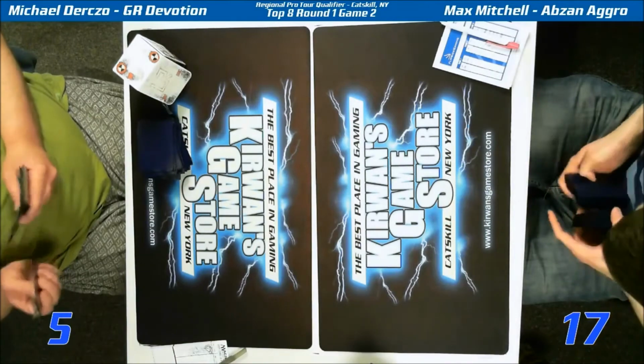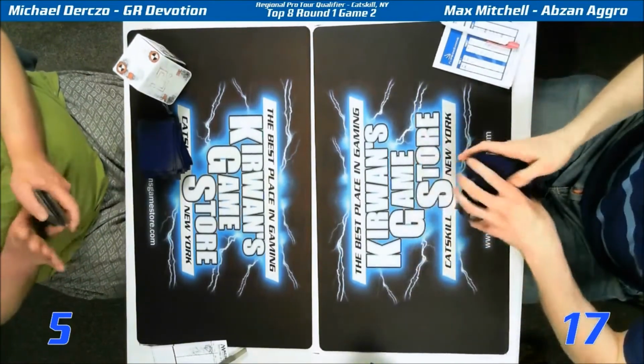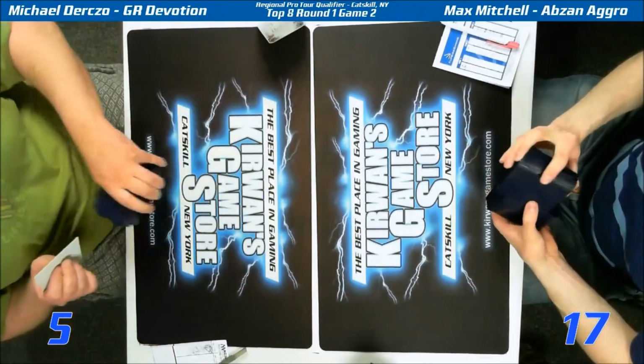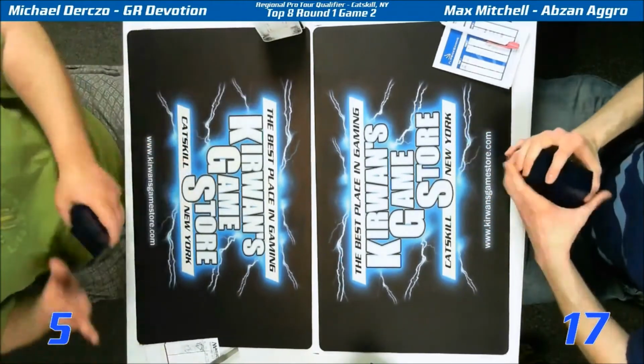We had a Black Red Dragons deck make top 8. We had a Blue Green Tempo deck with morphs make top 8. We had a Mono Red deck make top 8. You can see Green Red Devotion. Oh, it's basically green / Tarkir, and it has Anafenza in the board. Abzan Aggro on Max Mitchell's side.